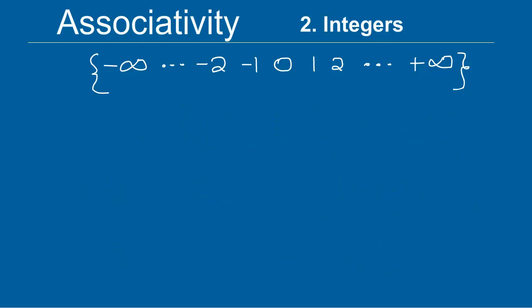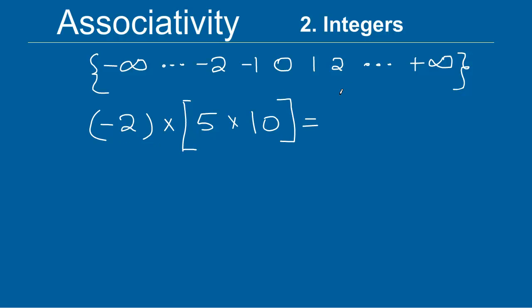All right, how about for integers, multiplication? So again, our 3 integers, let's take them as maybe -2 times, then we have, say, 5 times, this time let's take maybe 2 positive here, let's say 10. So what will this value be? So this is -2 times, if we multiply them, we'll get 50. So this will be -2 times 50 is -100.